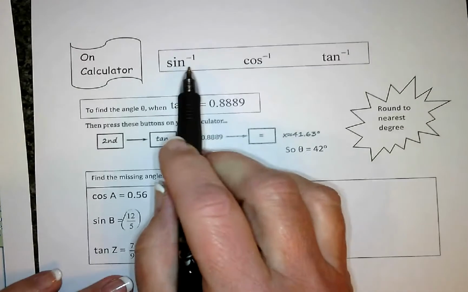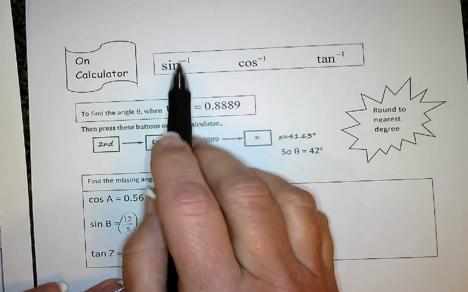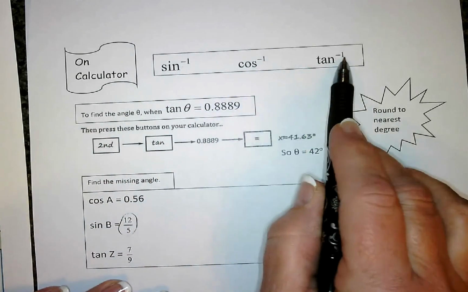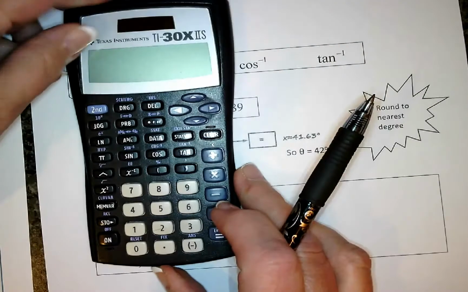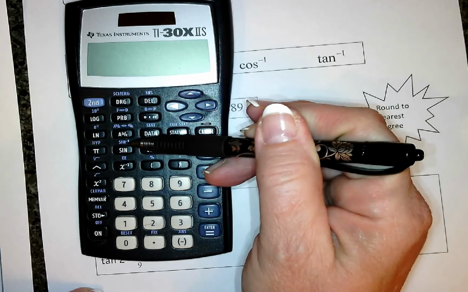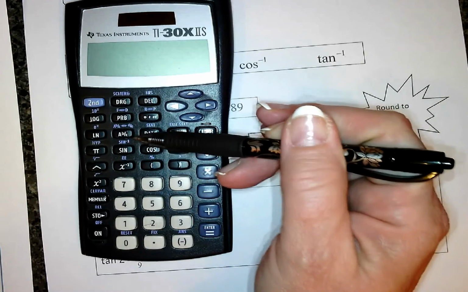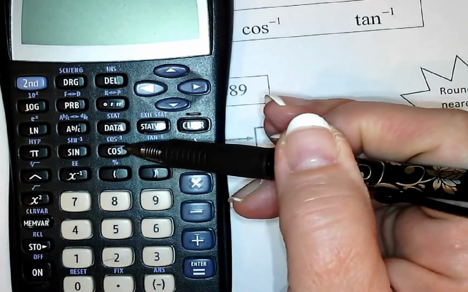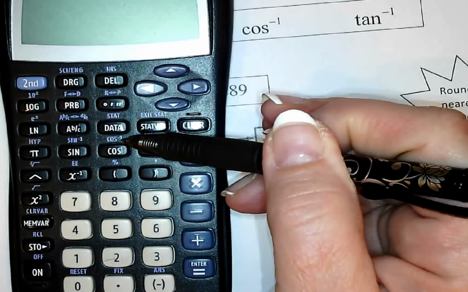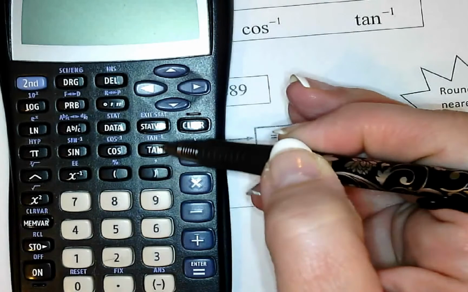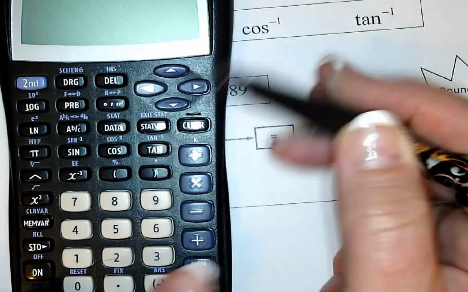Okay, next, the calculator is much easier. The inverse is the button on the calculator that says sine to the -1, or cosine to the -1, or tan to the -1. So if we look on our calculator, here's sine, and the one right above it says sine -1. Okay, here's cosine. The cosine -1 is right above that. So I'm going to need to use this second button up here. And same thing with tangent. So whichever one I need to use, that's the button I'm going to press.